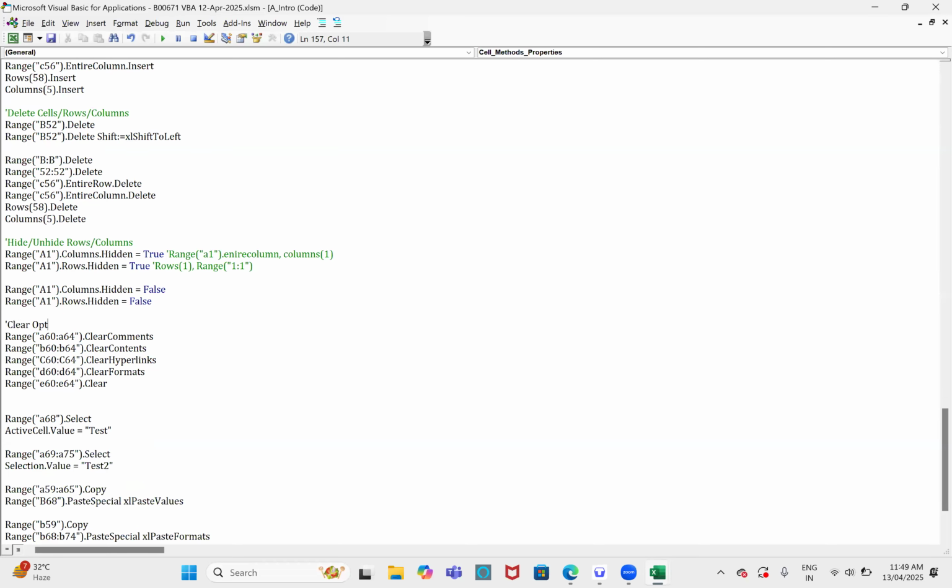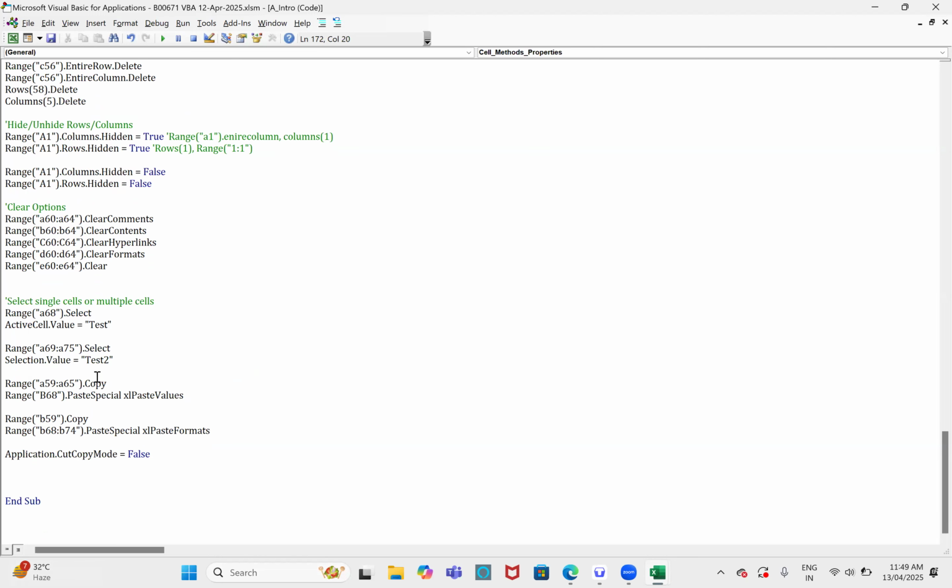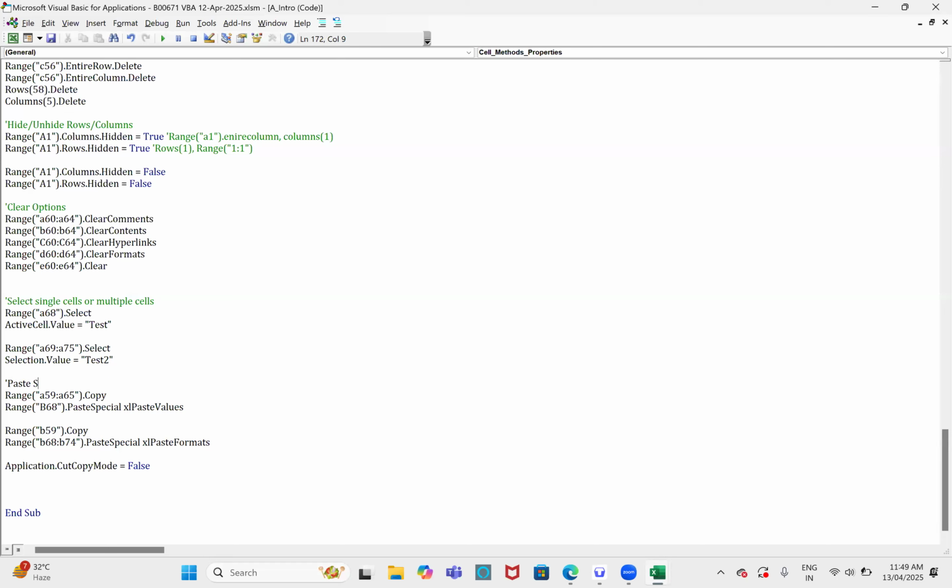Clear options. Selection options: select single cells or multiple cells. And this is paste special options.